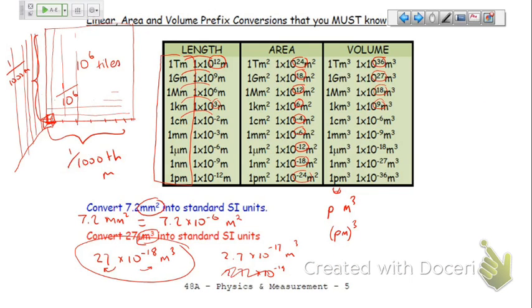And then for length, area, and volume, a very common mistake is people will learn micro is 10 to the minus 6. And so they think 14 micrometers squared is 14 times 10 to the minus 6 meters squared. But it's squared. So it's 10 to the minus 6 and 10 to the minus 6, which is 10 to the minus 12. So if you see on these, it goes from minus 6 to minus 12 to minus 18, as we go from linear to area to volume, or plus 3 to plus 6 to plus 9. Again, there's a logic to it. So it's not like you've got to learn 72 individual things. You've got to learn a few things with a bit of logic attached.